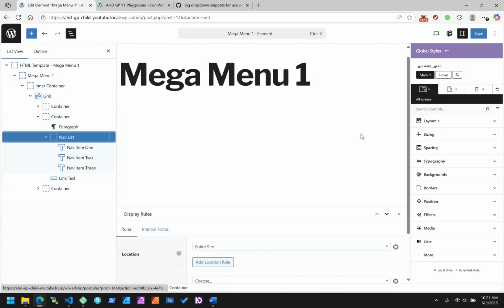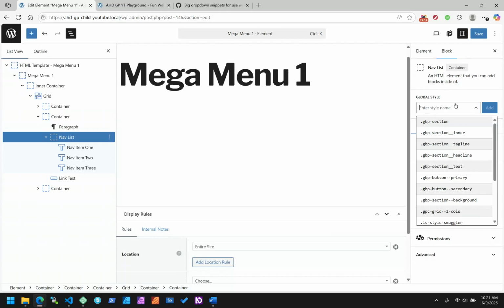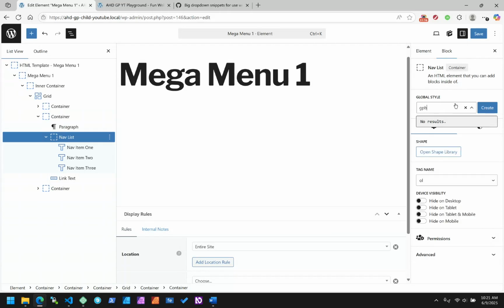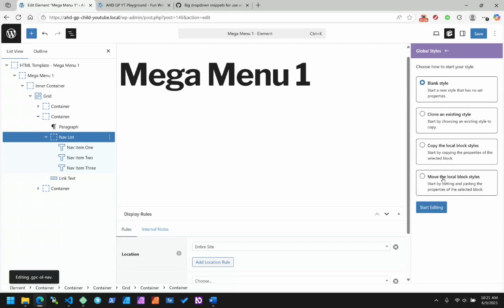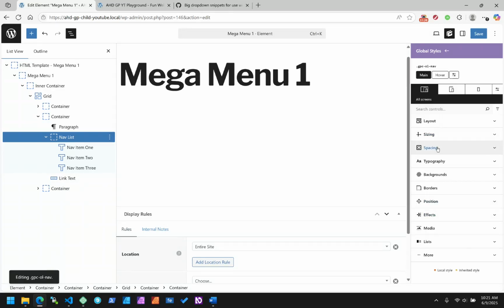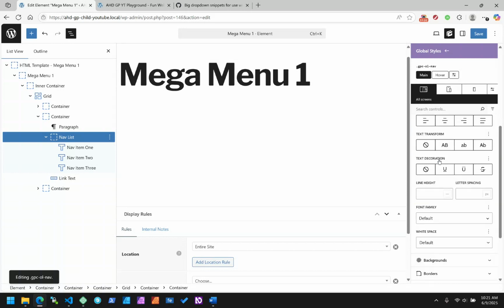So let's just say this nav list, GPC unordered list nav. I'm going to whip up a quick class, and we'll just leave it blank. Typography.